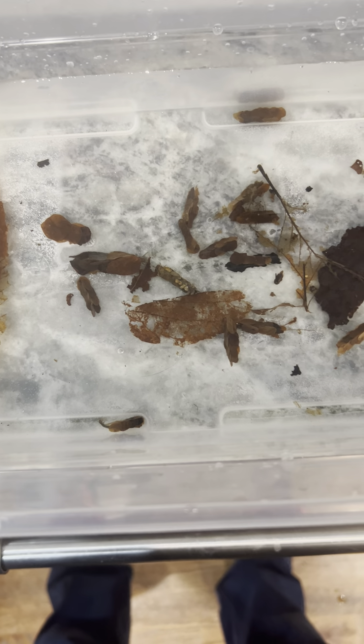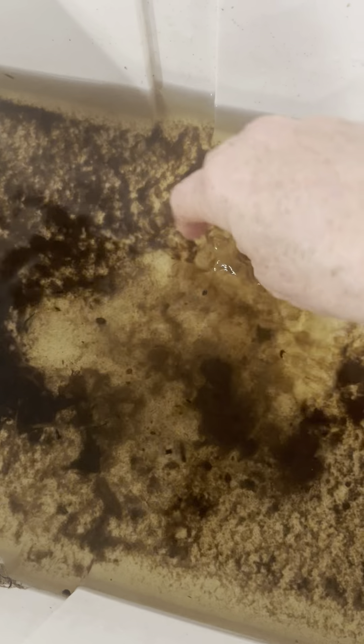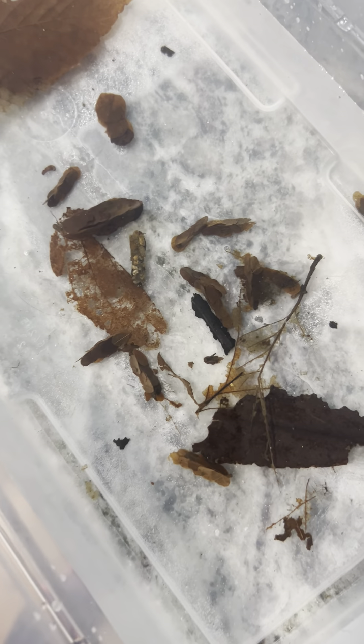This is a couple days after collecting caddisfly larvae from the stream. They're kept in this cooler, which gets dark because bugs poop as they eat. Every few days I clean up the cooler and look at the caddisflies to see what sizes I have and where they're at. I've got several different species of caddis in this bin.